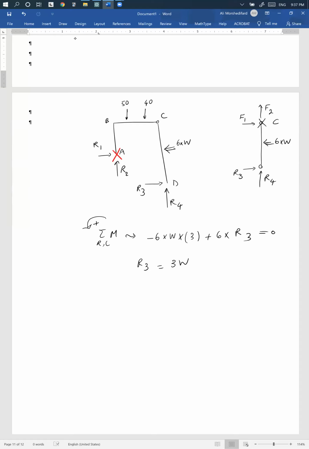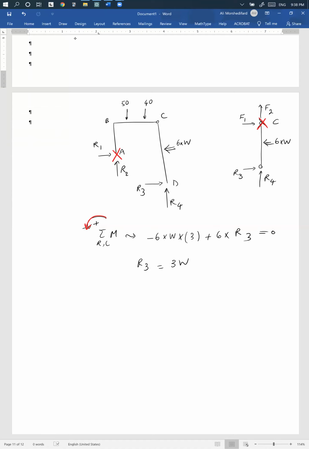So Giovanni is saying, isn't 3 times 6W positive? So let's see. You see, I took this as positive direction. So I'm taking the moment about this point, right? So 6 times W is rotating this thing in this direction. And so this was my convention. You see? Do you agree? Nice, no problem. Okay.